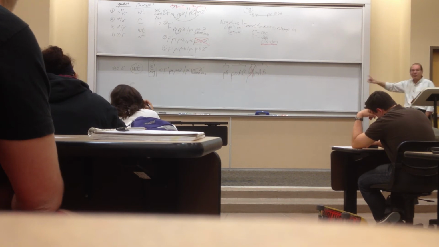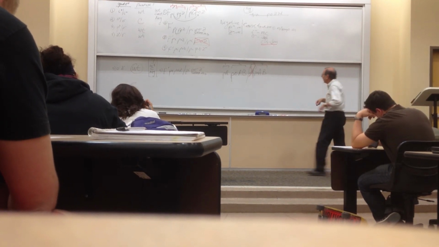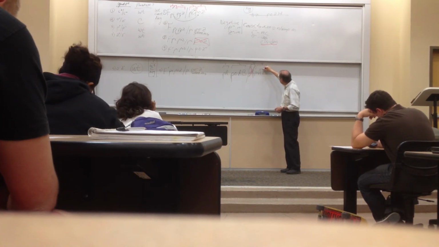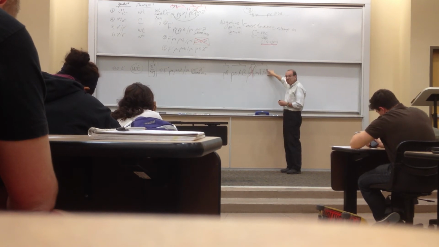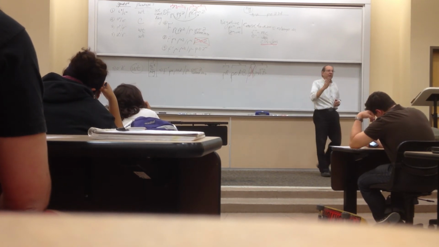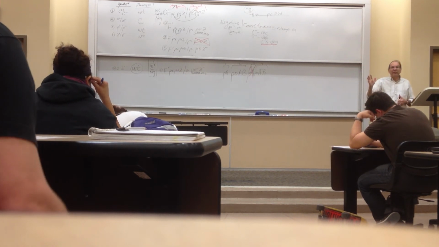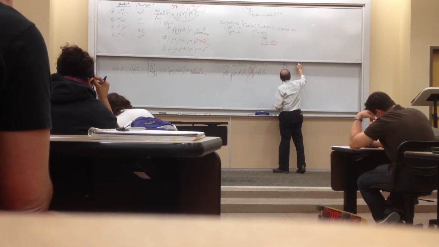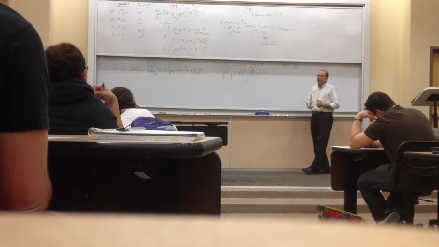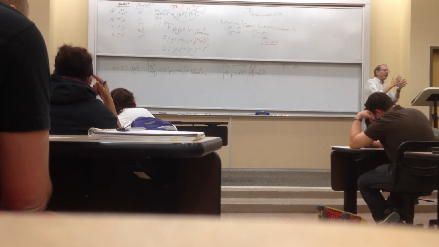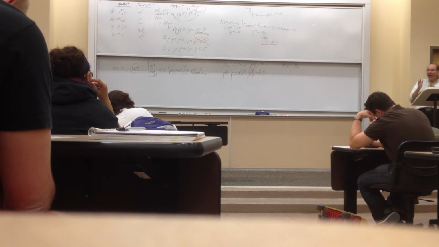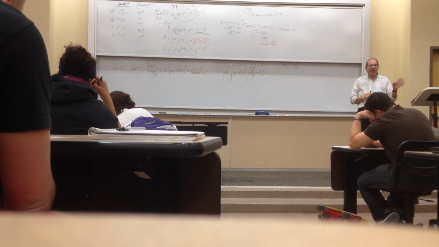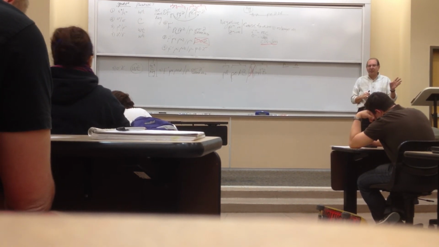Now the way that all these problems on the homework and on the exam are set up is there's going to be A and B. And so just because A is dead, B is still good. So there are two answers for each problem. There'll be an A answer and a B answer. And you have to do A separately, then go back and do B. Any questions on the setup?